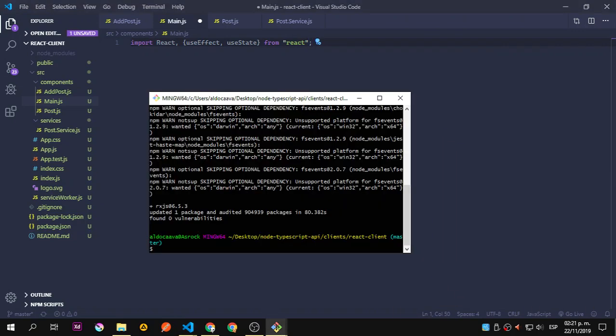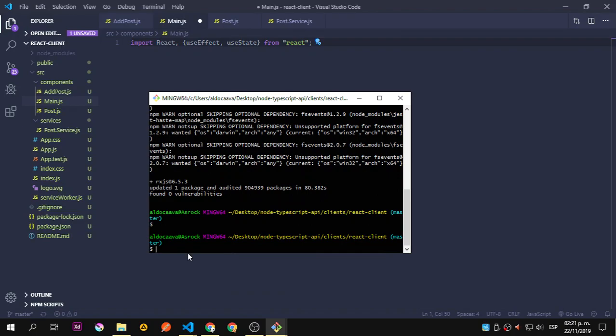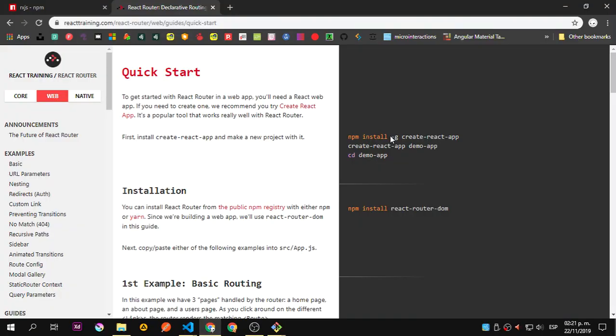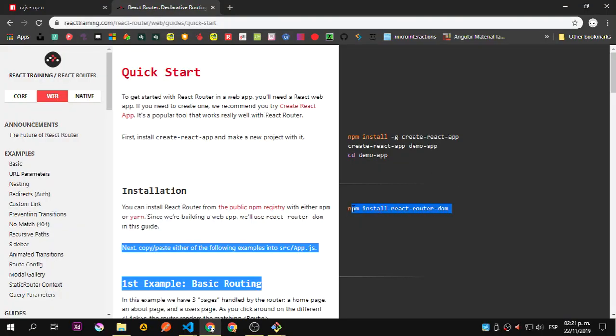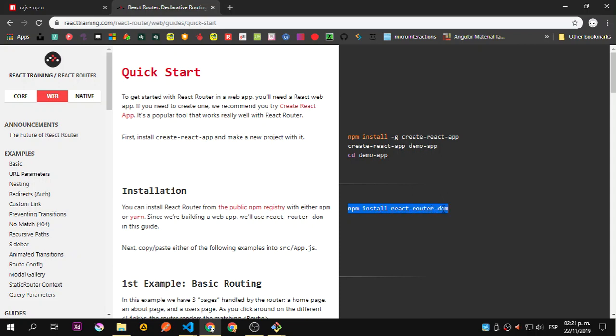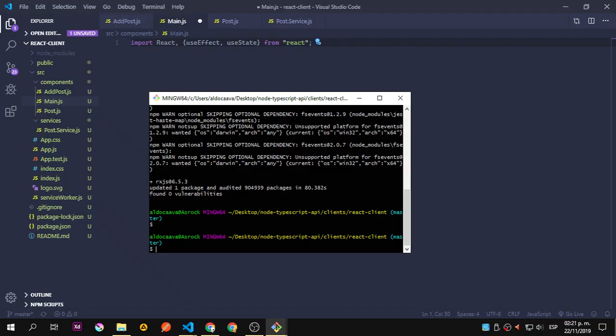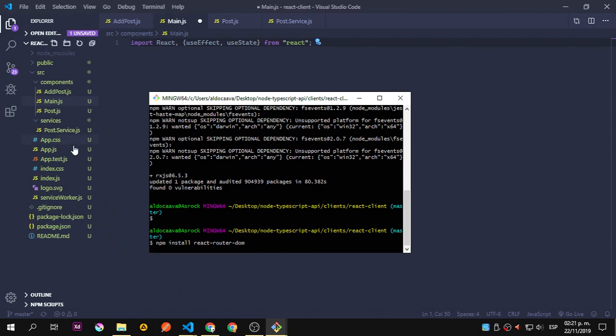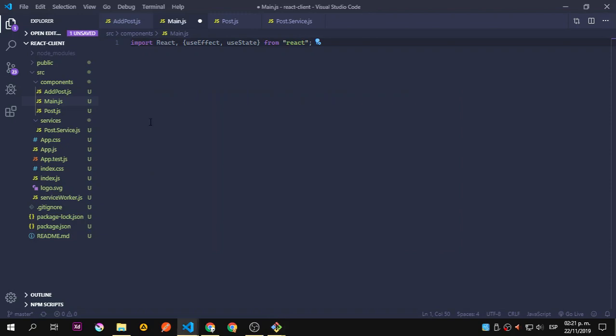Okay, this one is already done. So let's paste the other one. The React Router didn't copy for some reason. So let's Control C there and let's paste it and install the React Router DOM, and we will add the routes later. We need to configure that, but let's first create the main route.